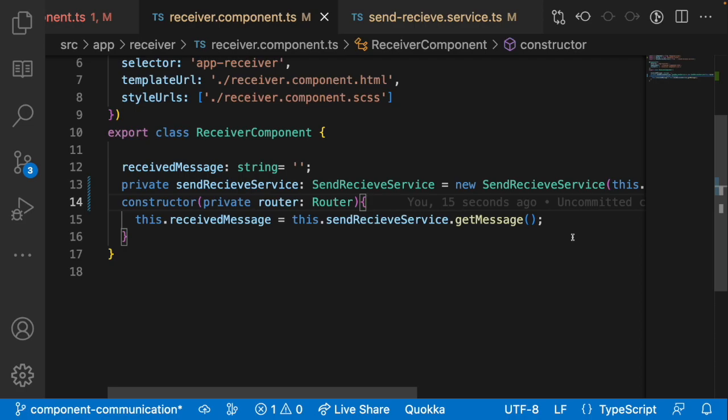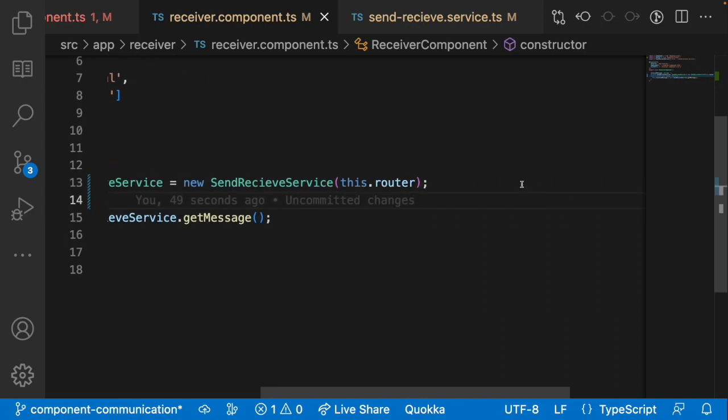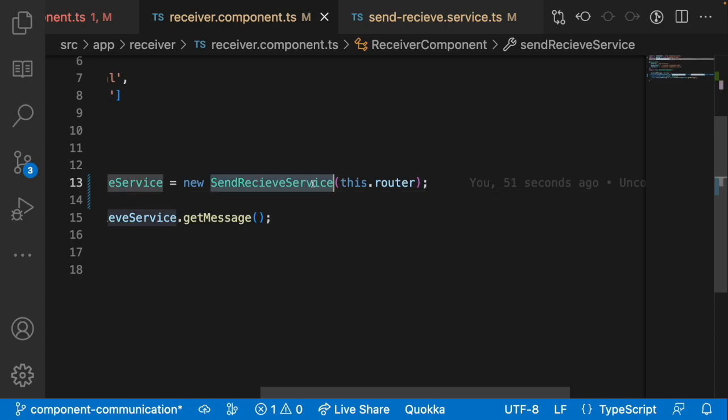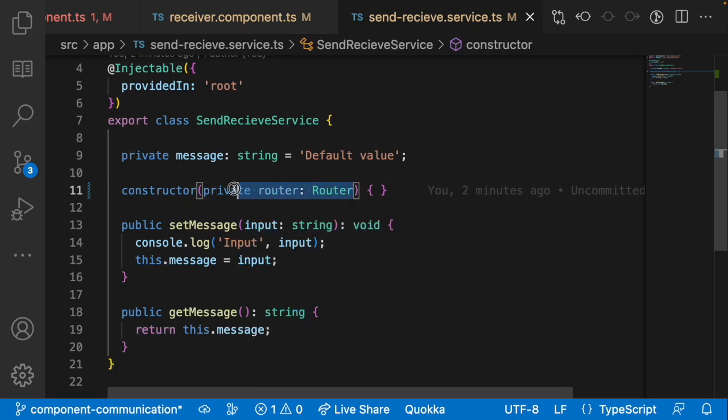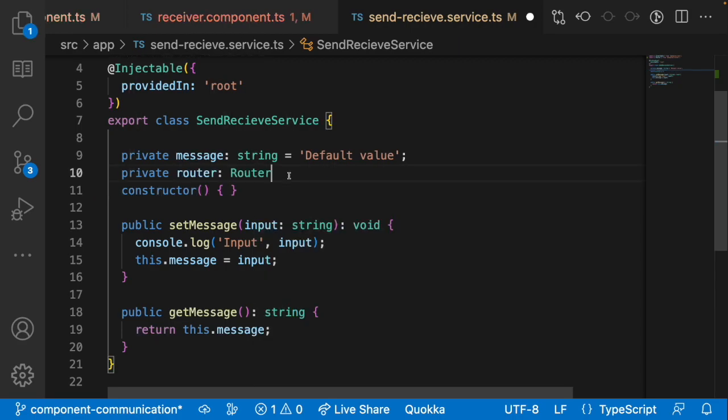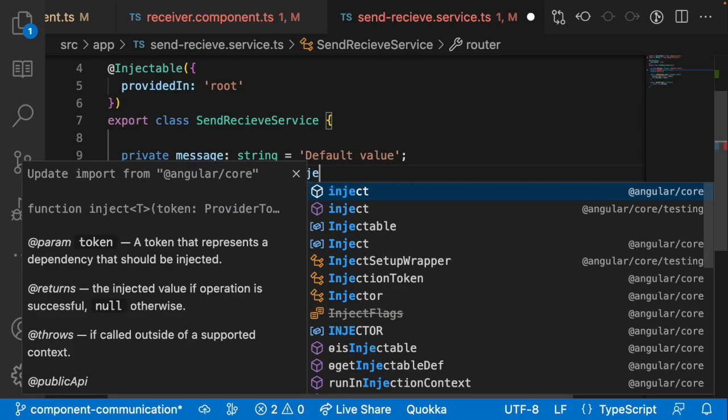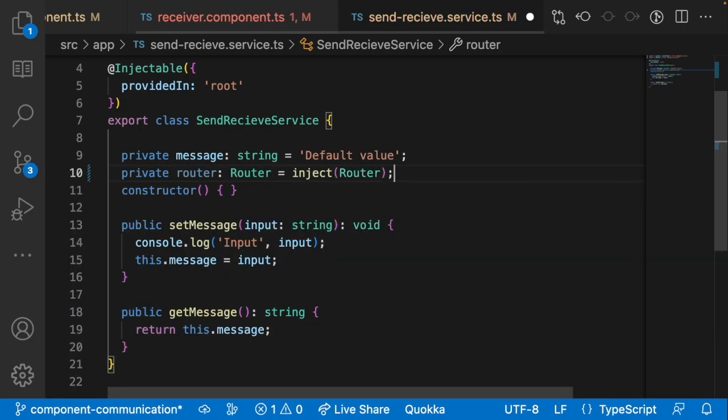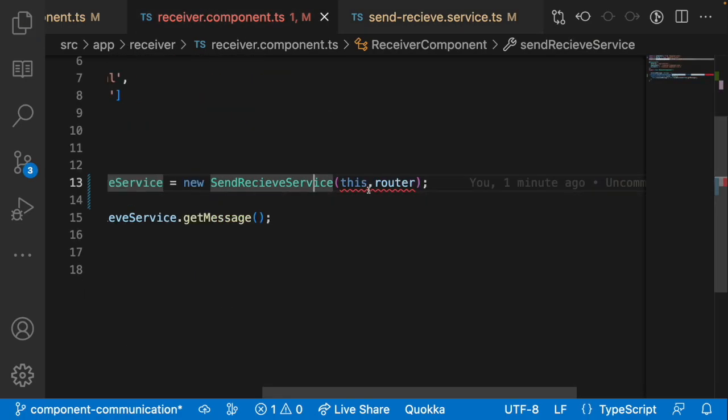But if you are injecting a service, then all the dependencies for that particular service will be handled by Angular. That will be creating only one object for a particular module. That's why these services are called singleton services in Angular. And the third problem we discussed is that we need to pass all the dependencies manually. For solving this, we can use the inject method again. You can use private outside of the constructor, and then you can use something like inject router, so that it reduces the dependencies and there is no need to pass the dependencies. That is also one of the advantages of using the inject method.